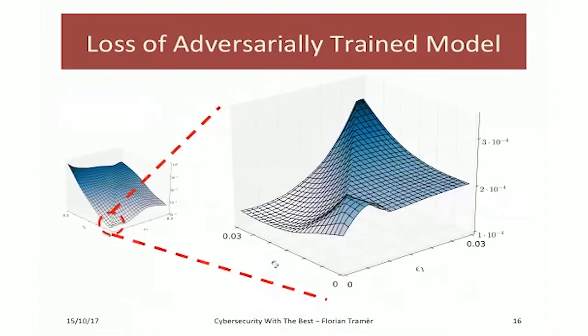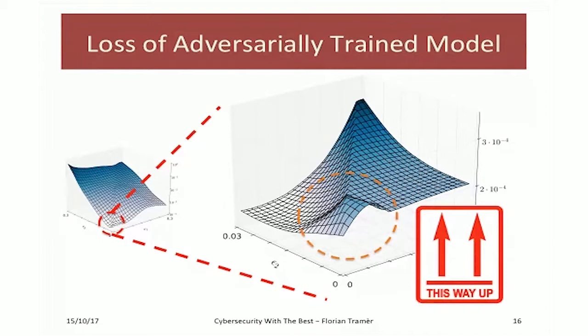And so actually, if you zoom in to what happens in the very, very close vicinity of the data point, you find that weirdly, the model learned a representation that has these wiggly curvatures near the training points. So if you're looking at curvature information in the very close neighborhood of the data point, the direction of steepest descent, what the gradient will give you, is actually not at all the same. It really doesn't represent the way the loss evolves overall. And so in a way, instead of learning a model that's actually robust, that learned a strong defense, it somehow learned some parameters for which the attack is just very weak. And that's a situation we'd like to avoid.